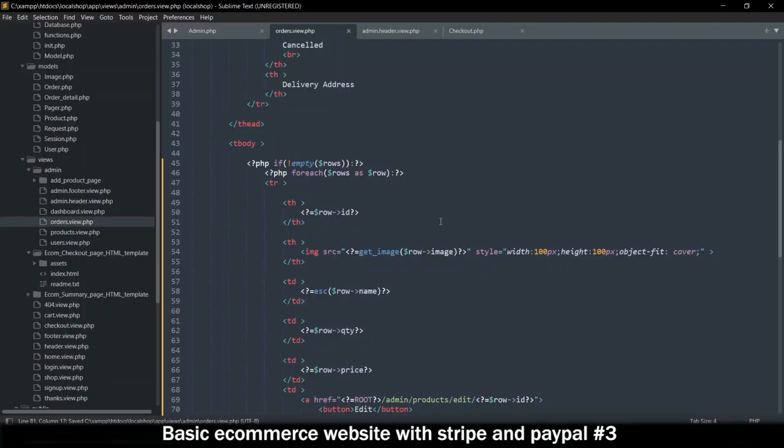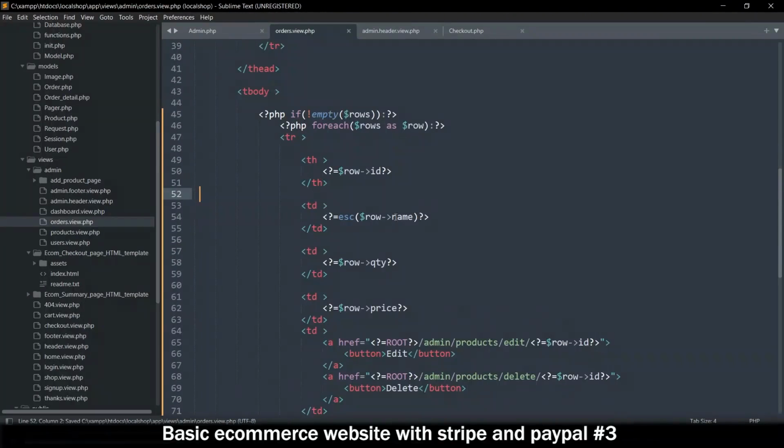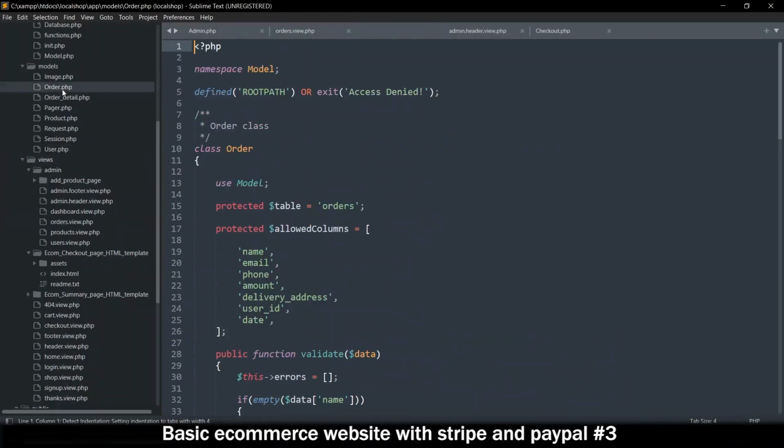So we have our ID here. We don't need an image. Here we have the name. That's fine. We don't have the quantity. We have name, delivery address, right? Let's see here. What do we have in the orders table? So we have name, email, and phone.